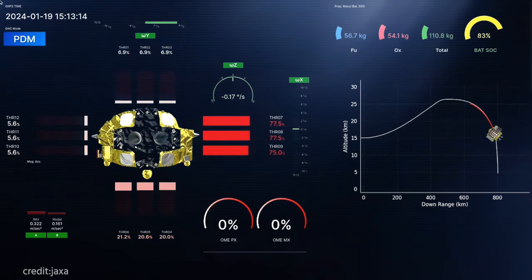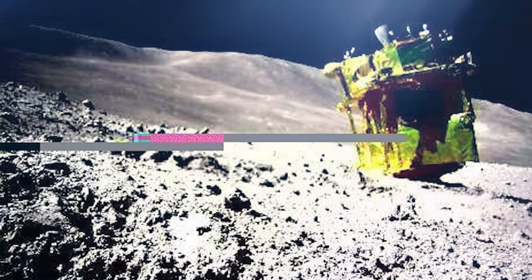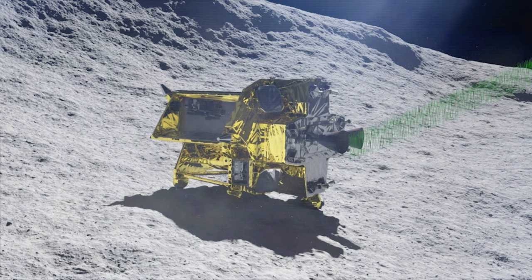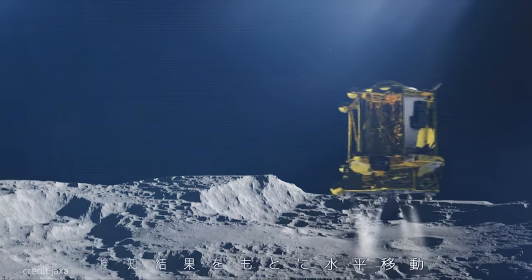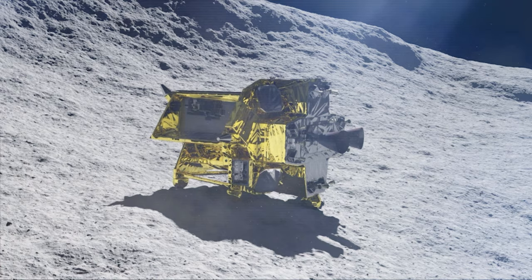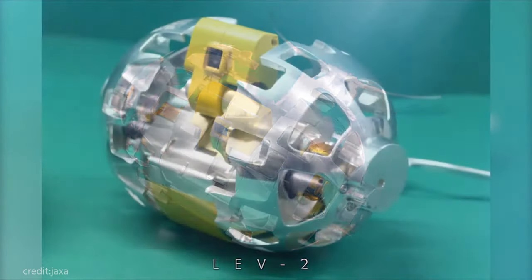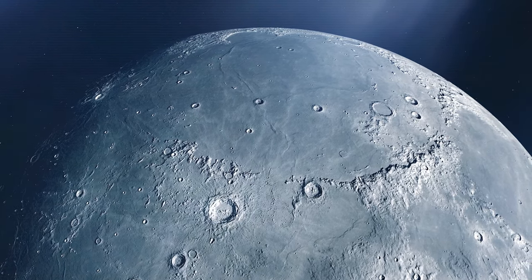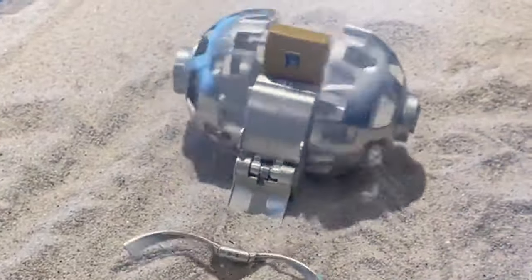With communication lost with ground control, the lander had to rely on its limited battery power. Faced with a critical decision, the mission team had to choose between conserving battery by shutting off the lander or keeping it powered on to transmit landing data. They opted for the latter, prioritizing transmission of landing data to Earth in the hopes of gaining insights into the incident. The mission team also needed to deploy two probes separated from the lander. The first probe served as a transmitter relaying signals from the lander to Earth. The second was a shape-shifting mini-rover, slightly larger than a tennis ball, crafted by the minds behind Transformer toys, designed to navigate the lunar surface and transmit images back to Earth.